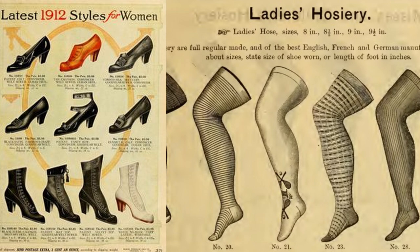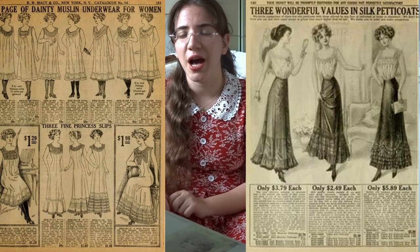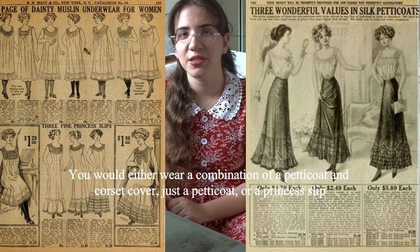Then you would have worn your stockings and your shoes, which upon closer inspection, Rose does wear in the movie, both stockings and of course shoes. And then usually you would have worn a petticoat, but I chose to forgo any petticoats because as you will see in the sequence where I show you the layering of this dress, it's got 5 layers and I didn't need a petticoat. So I just chose not to wear it, which is also what appears to be the case with Rose in Titanic. And of course, your final layer would be the gown, which is also layered. Past Margie will show you the layering of this gown and exactly what we're dealing with in terms of how many layers are there and closure.